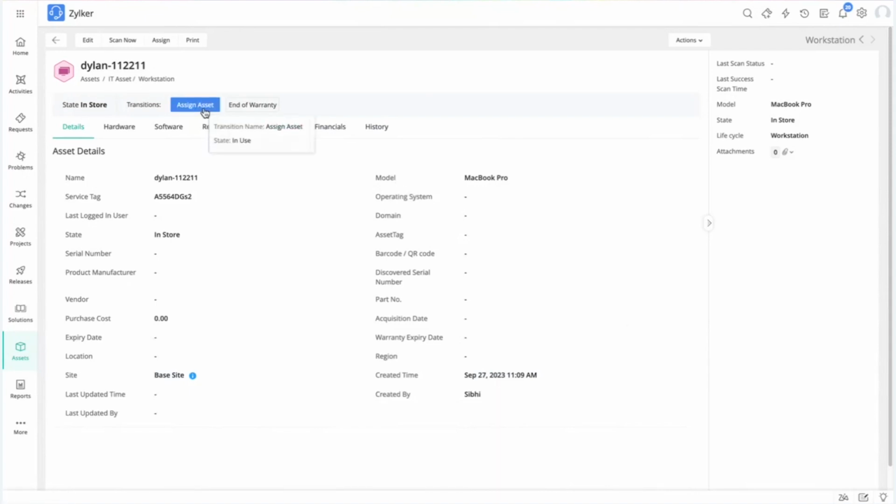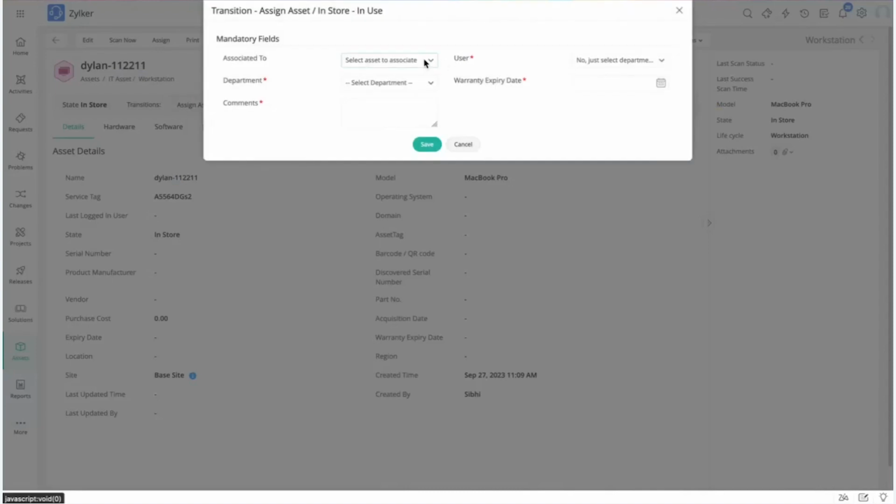Either I can assign an asset to a particular user or a department, moving the asset to the in-use state, or if it stays this entire period on the inventory, if it's not assigned to any particular user or department, and if the warranty voids, I can directly move it to the expired state by clicking on the end of warranty state.